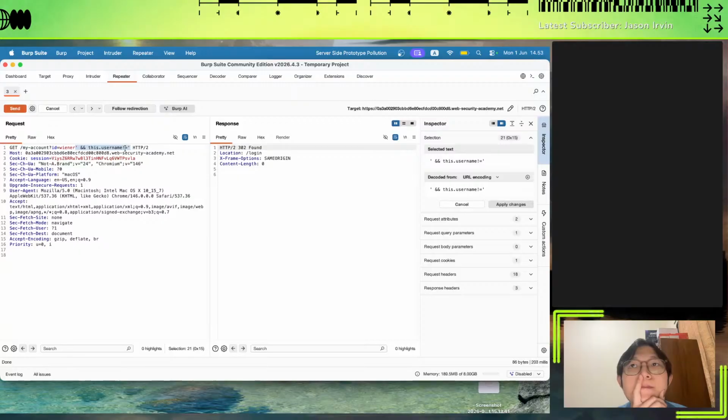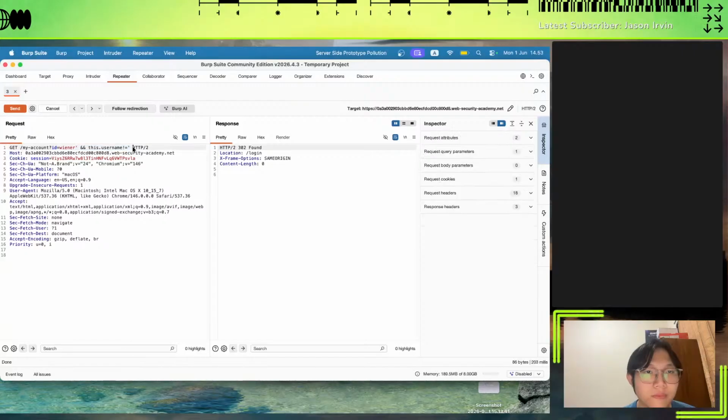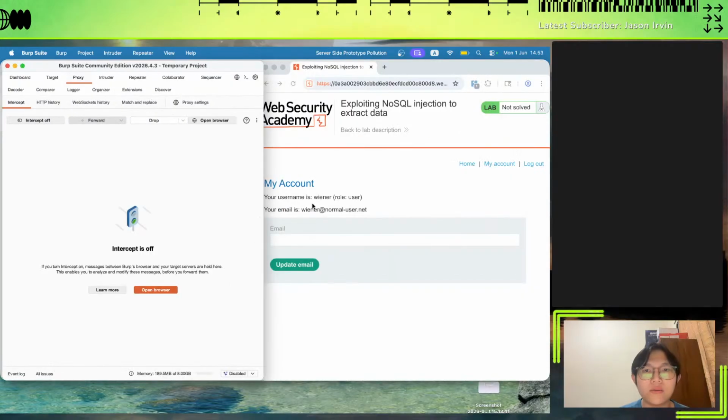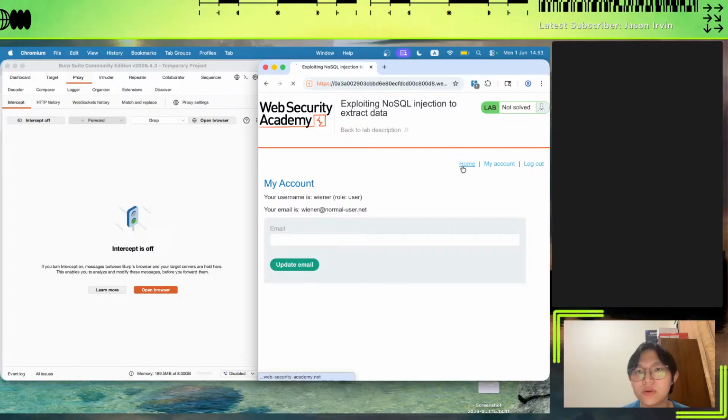Wait, what? This should be true, right? Is it not here? Is it really in the login request? But the login request has a CSRF token. For real? Or am I just stupid?